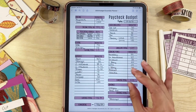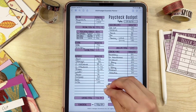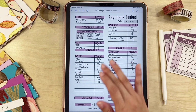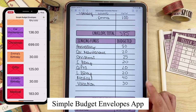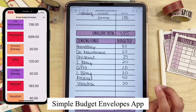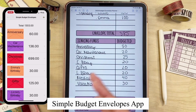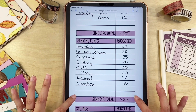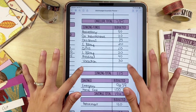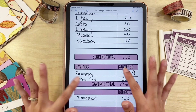So I have our sinking funds here. All of my sinking funds are online. We save for our anniversary, car maintenance, Christmas, our birthdays, random gifts, you can save slowly whatever amount into a gift fund, medical, and vacation. So total in sinking funds is $225 that we're going to transfer. And then the next item is our other savings.